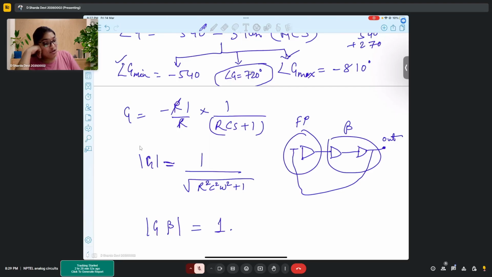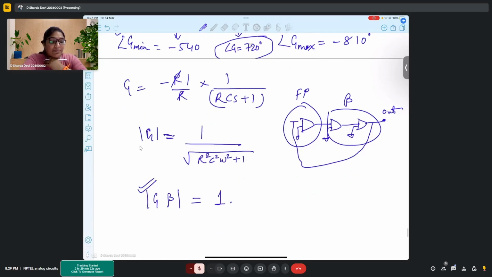So you are considering 3 op amps in forward path and a single unity in feedback path. So my question is, using 3 op amps in forward path and single unity in feedback, will it work? If you see the phase shift oscillator and Wien bridge, only one op amp we consider, and in feedback we kept only R and C components. We don't place op amps there, right? Yes, but then how can we place op amps there? We can place op amps in between our C factors just to get the buffering effect. The voltage follower we can, but this is not a voltage follower, right? If you want to use it as a voltage follower, then R to R1 value should be same.